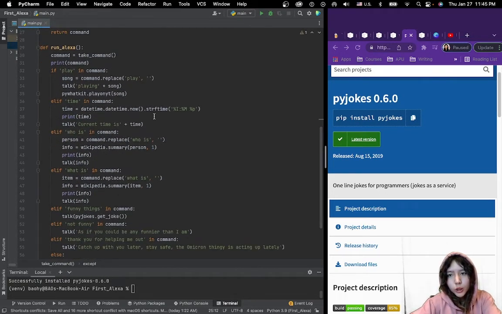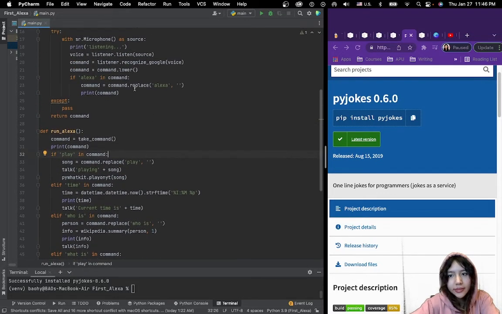Moving on to all the fun things you're going to add into your personal Alexa, which I'm doing now: asking it to take the command, print out the command, and then if there was the word "play" in the command, it will automatically replace the word "play" with a blank space, the same way I did with the word "Alexa" before.